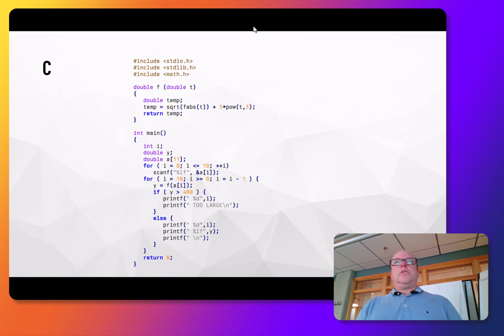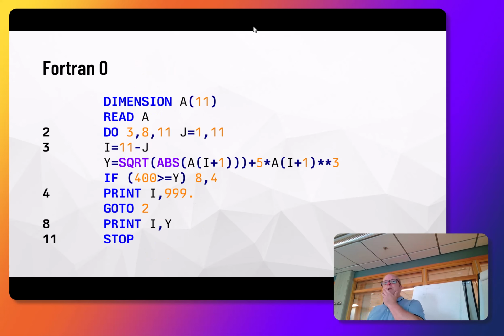If we start with Fortran 0, Fortran stands for formula translation. The first idea with Fortran was to create a language that could translate expressions in a standardized way. Because before Fortran, every computational code had to be implemented in machine code or assembler, which was a problem because you have a lot of machines, and every machine that came out was different. So with Fortran, you got a tool that could take your expressions and translate them into machine code in a platform-independent way.